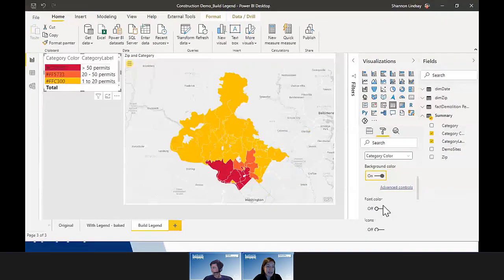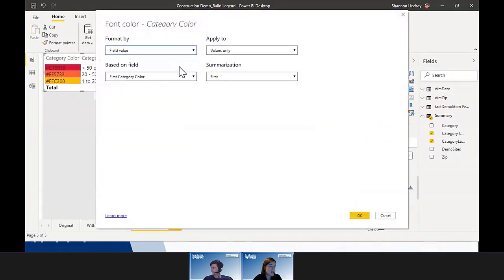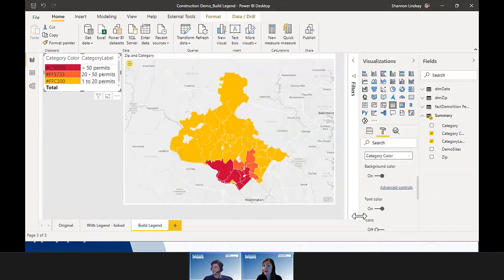The next thing that I'm going to do is repeat myself, do the same thing. Repetition is key, and I am going to now apply this to the font color. For those of you that work in Power BI, this is a really nice way to create a scorecard visual. If you don't want to use a custom visual, you can do all sorts of things with tables and matrix visuals. You can add icons, you can add sparklines, you can add all sorts of different things. And that is just all little customizations playing around with it.